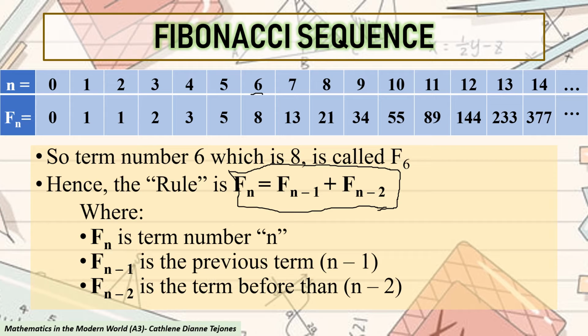So, if we're going to check whether the formula we will use is correct, we can have this as our example. What if we're looking for f sub 6, or the value of the sixth term? Of course, there is no table. What if the given is different, or only up to 5 is given? What are you going to do? So, let us substitute. If we're going to find f sub 6, f of n minus 1 means 6 minus 1, it will be 5. F of n minus 2 will be 6 minus 2, it will be 4. It says that we're going to add f sub 5 plus f sub 4. So 3 plus 5, it will be 8. And this is the value of our f sub 6. That's it.